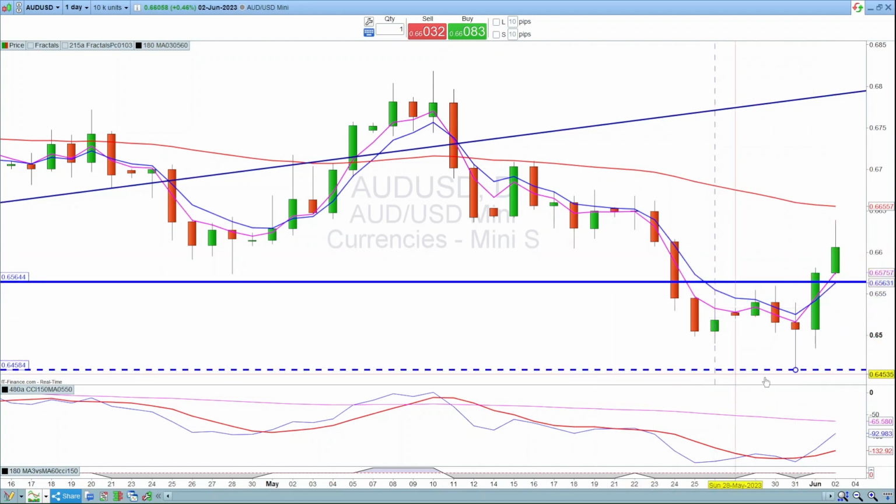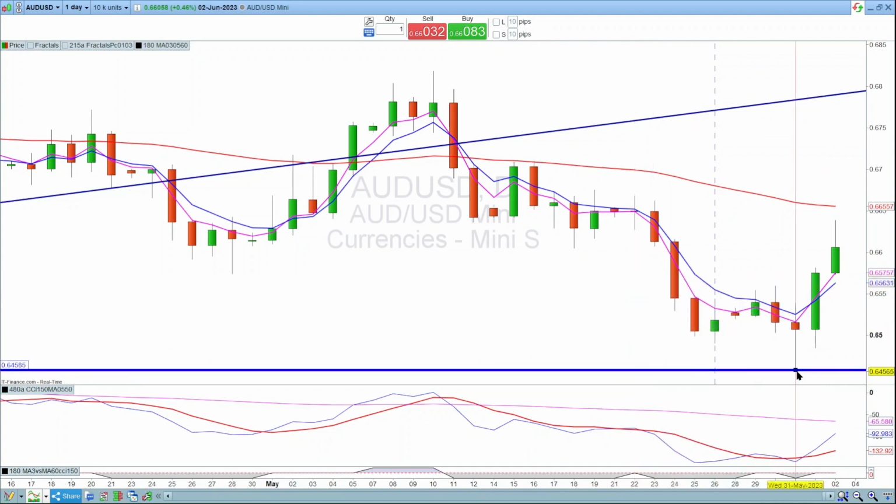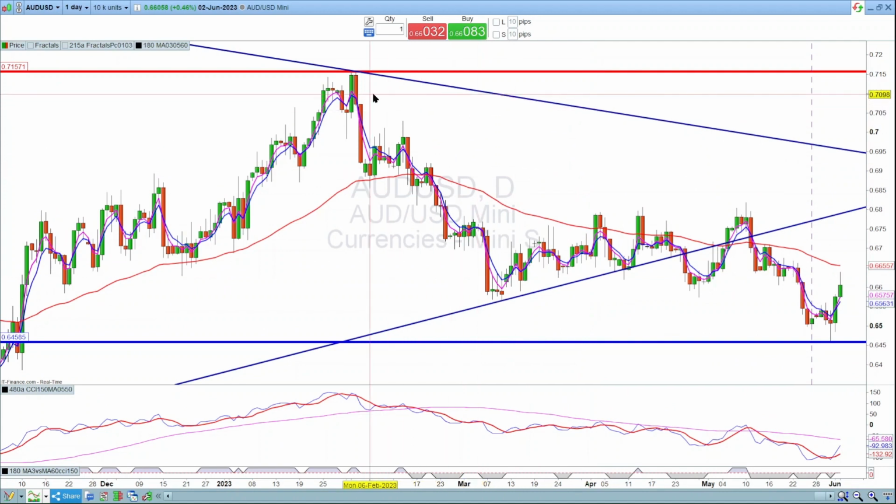I did have this minor resistance here at that point that was forming previously, and since our last video I'm going to remove that and move this solid resistance support down to that level at 64.58, and our resistance is still at 71.57, so I'm going to leave that there. So if it keeps going up, it may well come and bounce along this ascending trend line. I like keeping those in there. Can get a bit messy on the chart, but I like keeping these major diagonals as well as horizontals in there to get a better view of where it may land.